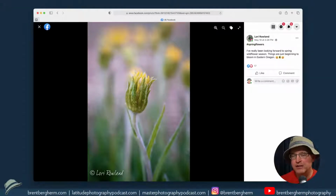We have some good details coming in, good color, good details, and really what sets this image out, there's one thing really that sets it out for me, is all of those blossoms up and around the top are out of focus, but we can see the brilliant yellow. We can see the different tonal values of, it almost feels like a pinkish color in that background area, and then the greens coming through.